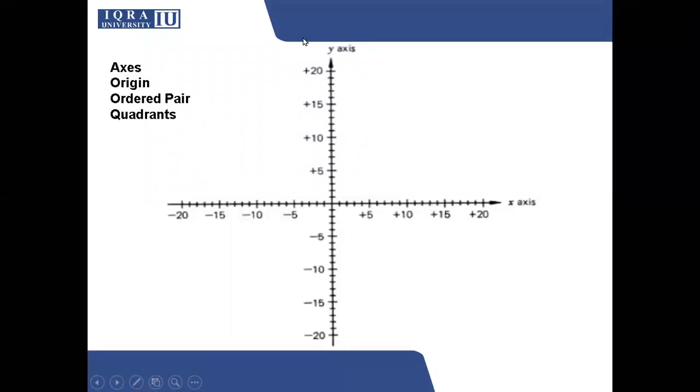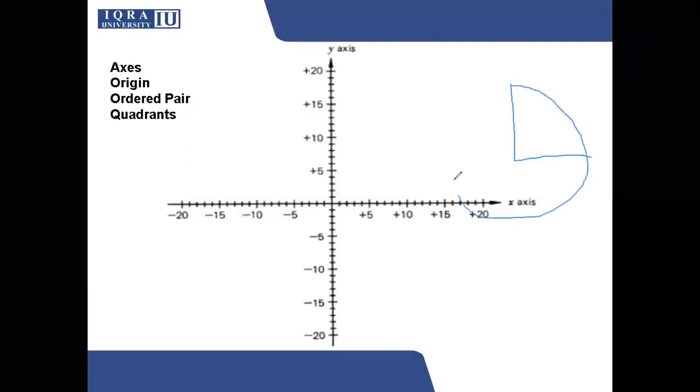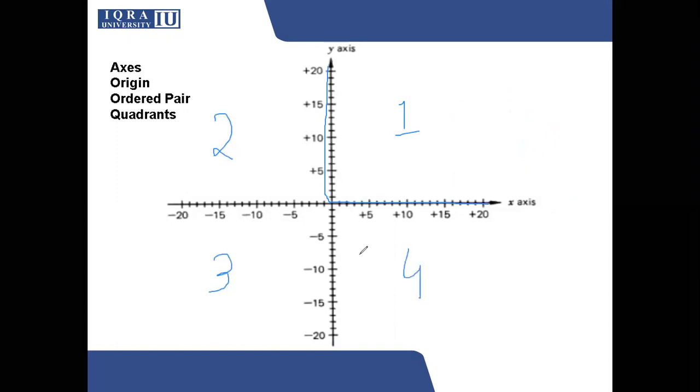Quadrant basically means, if this is a circle, I'll tell you the proper definition of a quadrant. So this is a 90 degree angle, right? So 1/4 of a circle, this part is basically called a quadrant. Now in this Cartesian plane, this part right here is the first quadrant, this part is the second quadrant, this is called the third, and this is called the fourth quadrant.